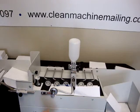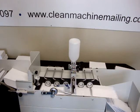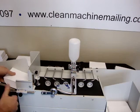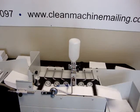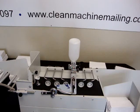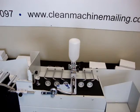Oh, need to adjust a few things. That needs to move up. That's the A2 size. It does a great job on the square flap invitation. All sizes of invitation envelopes.